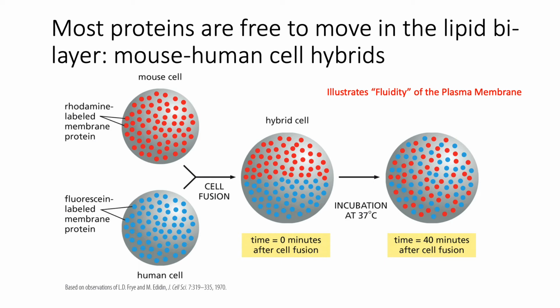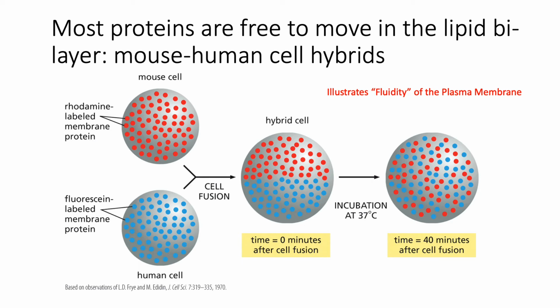The human cells were labeled with fluorescein labeled proteins, and so those come out. They show it as blue, but it's actually more green. And so you can see the representation of the proteins on the cell surface by the different colors. And you look at under a fluorescent microscope, and you can see these things. So then they carried out the cell fusion. They get the cell hybrid, and it's a bigger cell, but it's a hybrid between the two. And you look at that immediately after the hybrid is formed. So they have time at 0 minutes after cell fusion, and you look at the distribution of the colors, and you can see that they're separate because one represents the mouse, one represents the human.